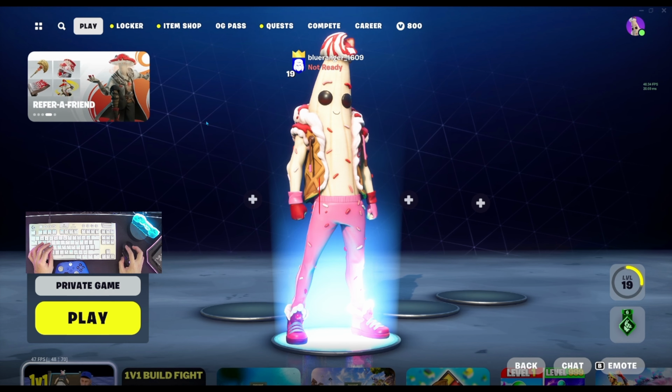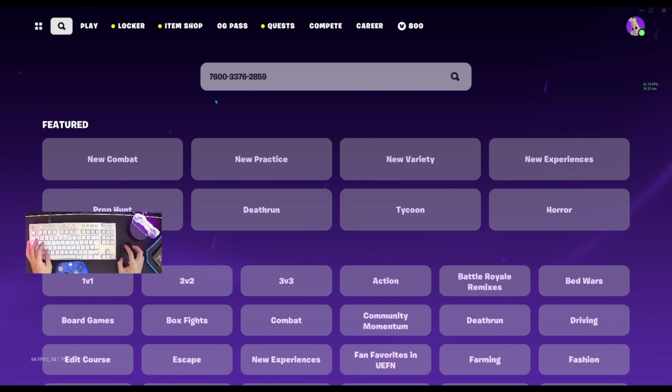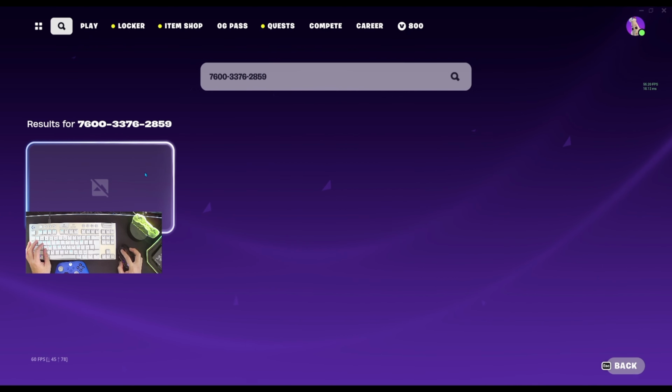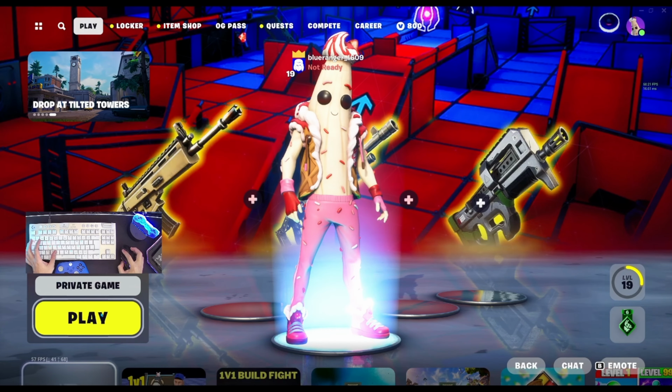Today I will show you another XP glitch map code. Directly, we need to go to the search button. We need to put the island code number, 7600337628 59. Enter. This is the one. There is no thumbnail here, but this is the one. Advanced Red versus Blue. Choose the private game, select this game, and let's play.